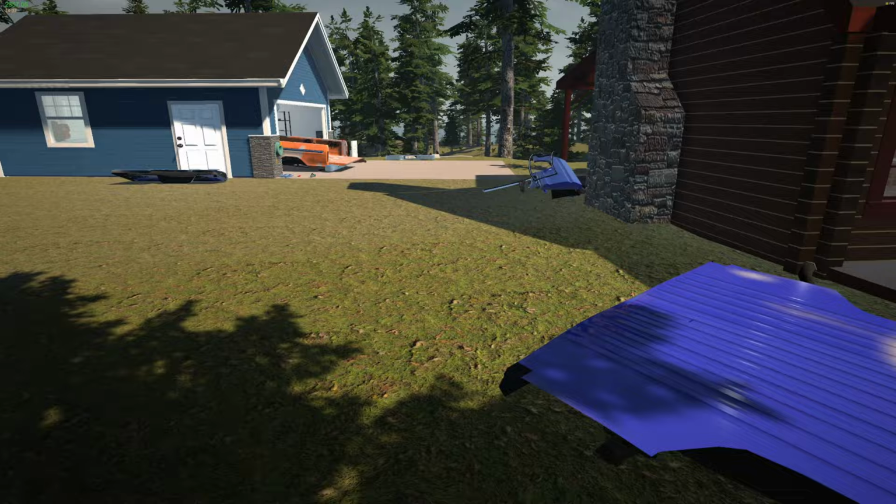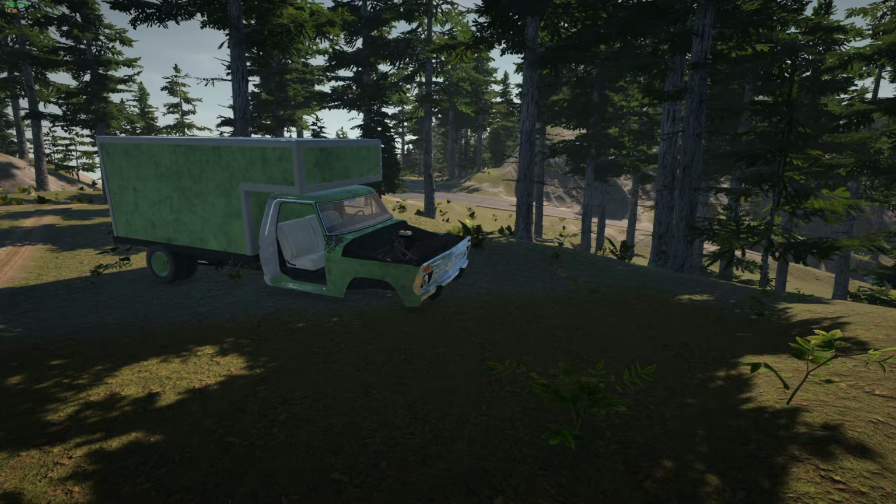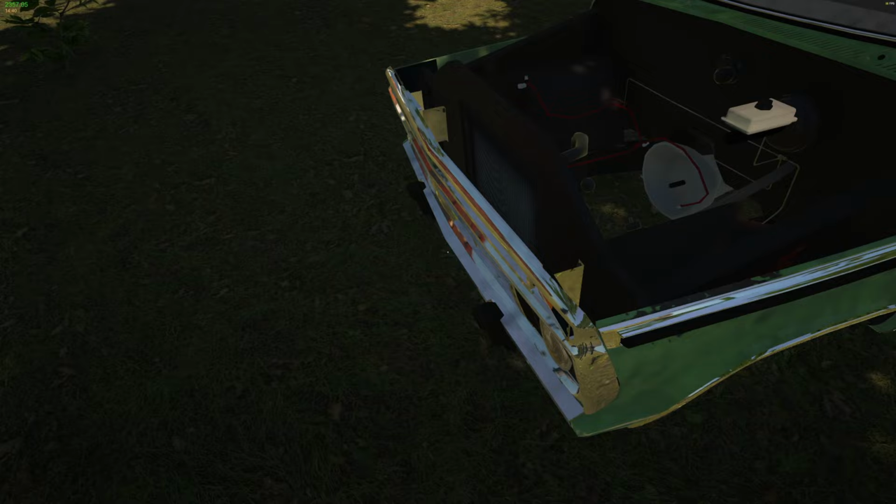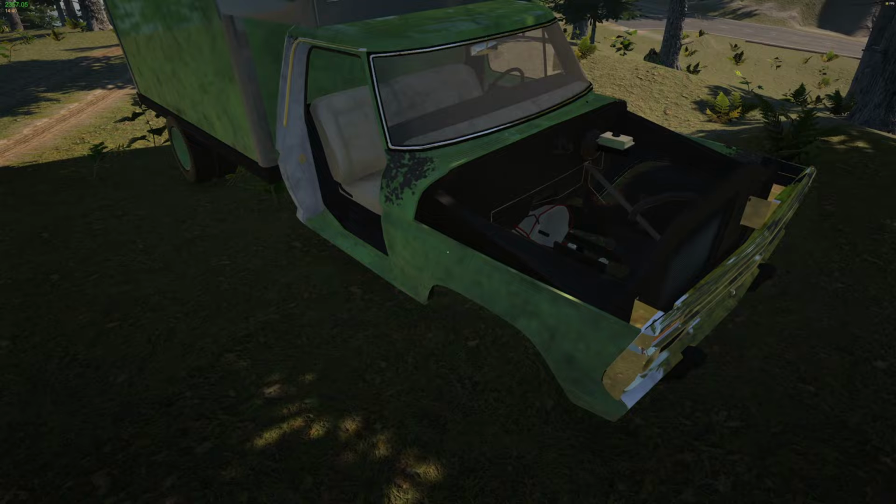Front end, except for the radiator support. And then we can take the grill and stuff off this. Fenders seem okay. I think between the three vehicles, we have most of the vehicle.